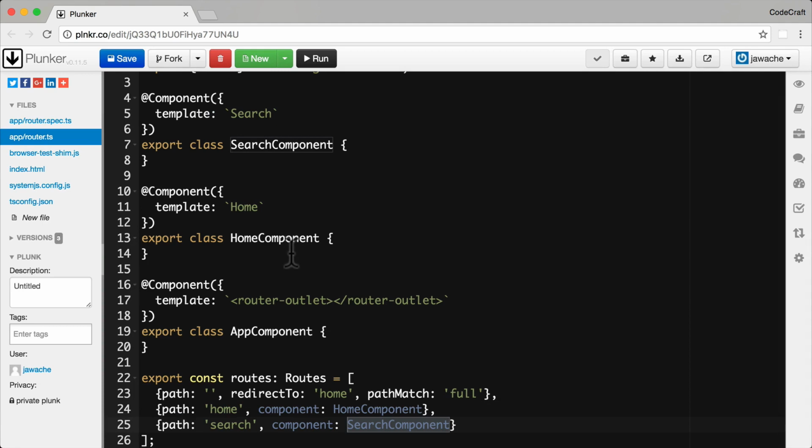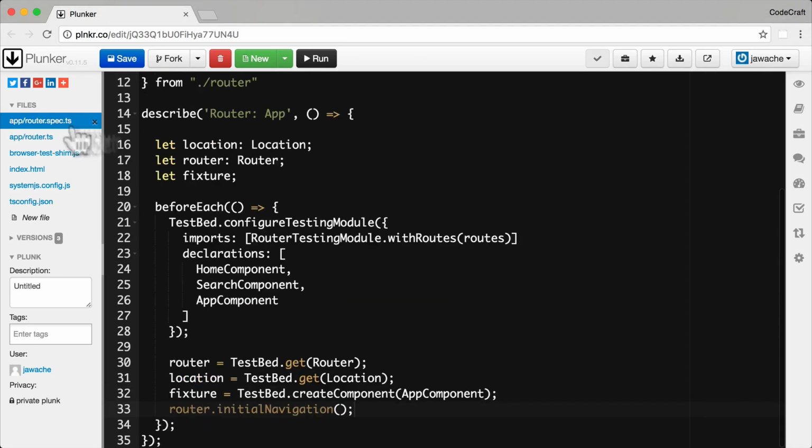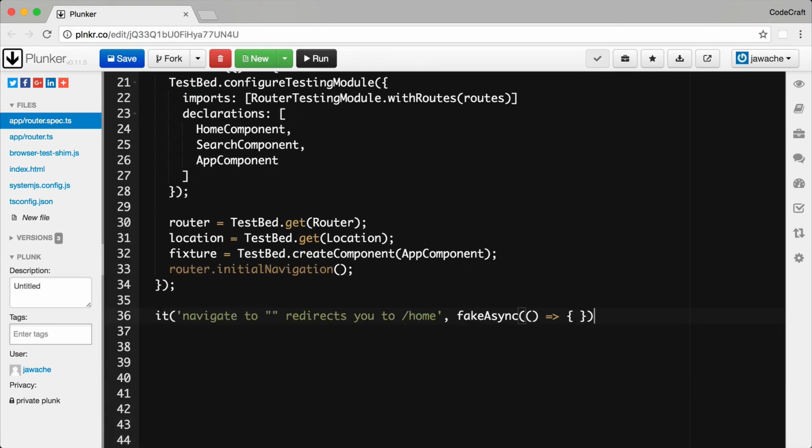So if you're looking at our root configuration again, we've set it up so landing on an empty URL redirects us to the home path. Let's add a test spec for this. Go back into my test spec file.